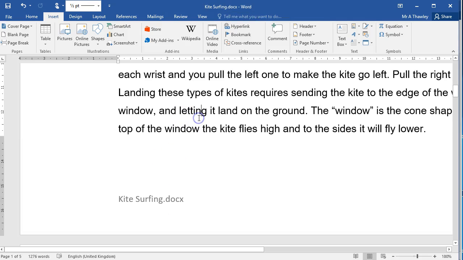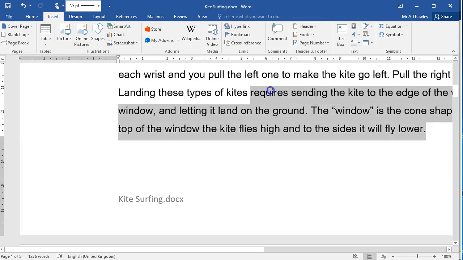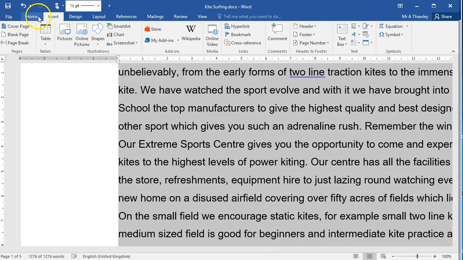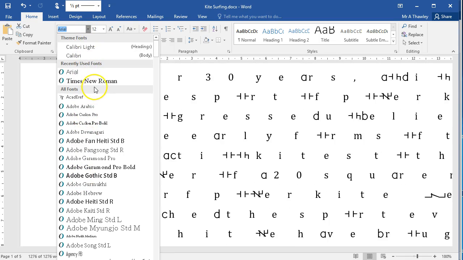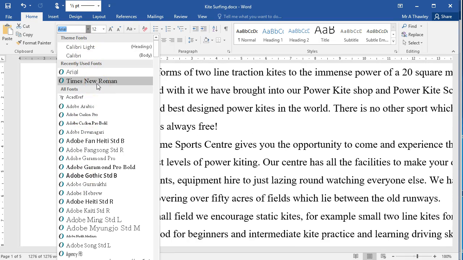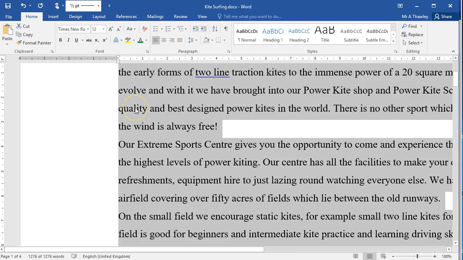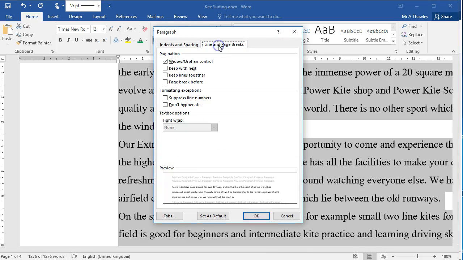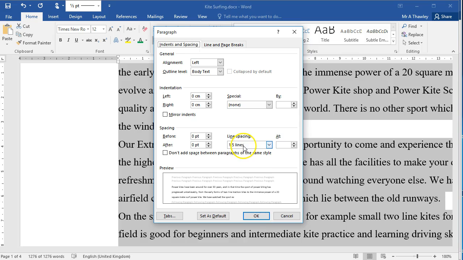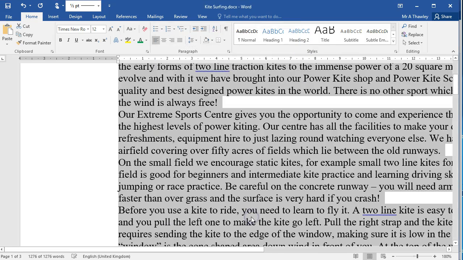Serif fonts are basically fonts like typewriter fonts. So I'm just going to Control A to highlight everything, and choose a serif font. So things like Times New Roman with little ticky bits are good choices. So I'm going to change that. And single line spacing. So right click, Paragraph, Line and Page, Line Spacing. See, it's got 1.5. I can choose single. I can also just use Control 1 on the keyboard to sort that out.